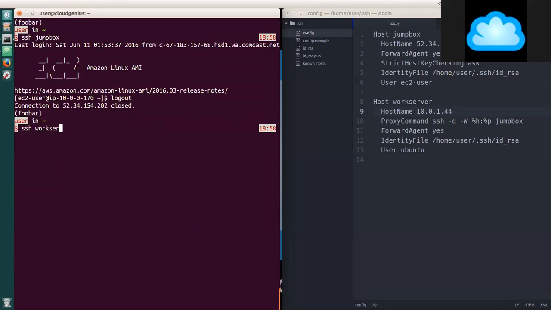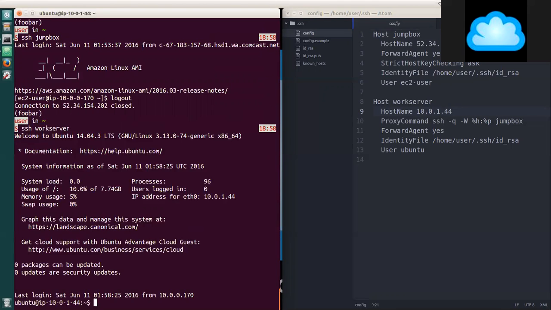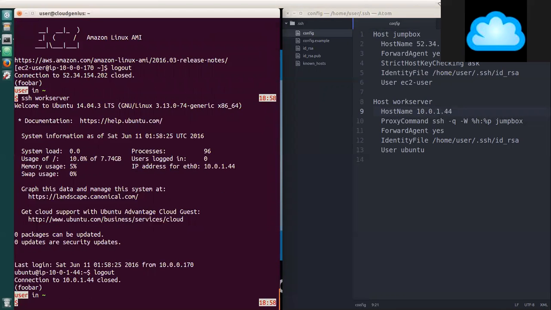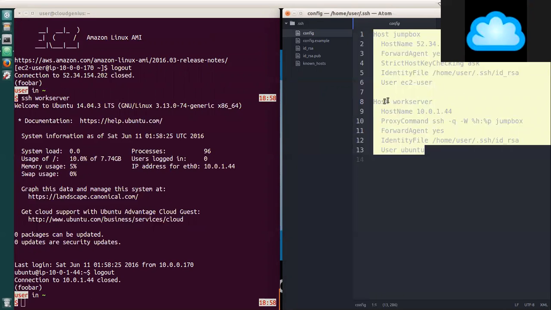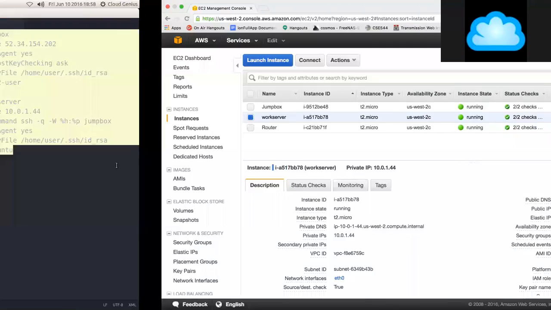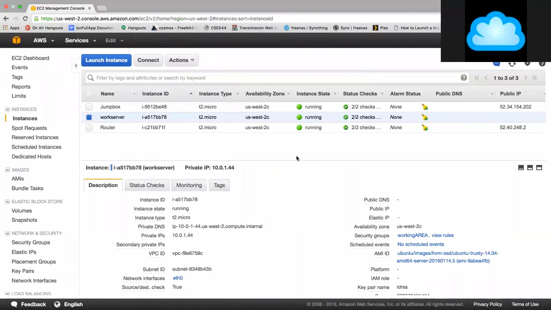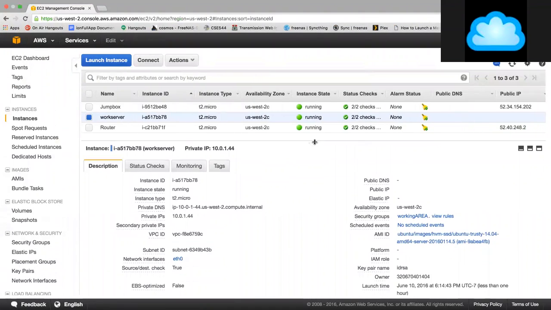SSH work server, I connect, and I come out. So you can rename whatever you want. Exactly. So the idea is that this configuration helps us jump around here and there, connecting and all that.